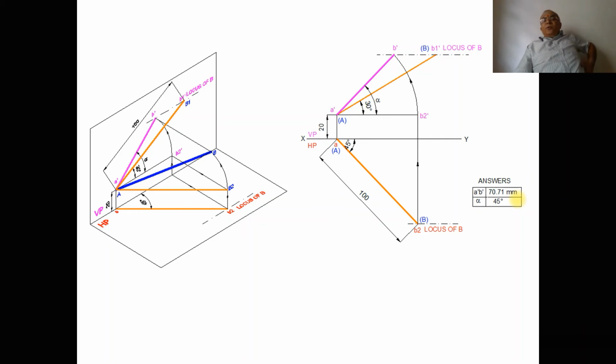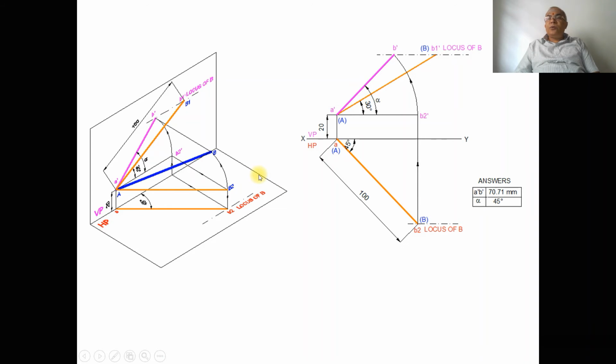Similarly, now we need to find out the front view and its true length. To find that, we need to take the top view true length. Which is the top view true length? That is AB2. AB2 is the true length in HP. Why? Because capital AB2 is parallel to HP. A is above HP by 20 mm and capital B2 is also above HP by 20 mm, so the line is parallel. Since this line is parallel to HP, you are getting the true length in HP.